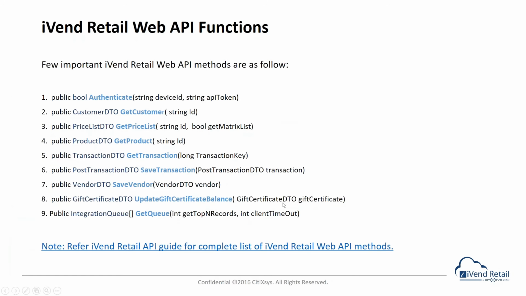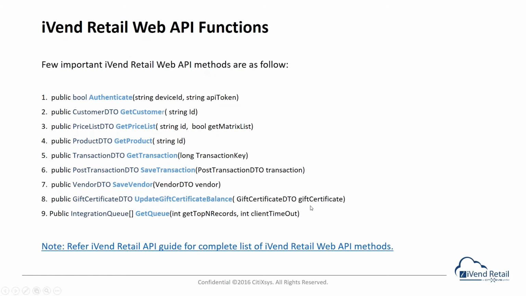I'm coming back to the point that this is the very common list of functions. By now I can say that the iVend application has a mobile app, which is our mobile POS, fully integrated with iVend using APIs only. We have SAP Business One, Navision, Sage 300 integrations, and SAP R3 integrations already done using APIs. So our web APIs are powerful and exposed to an extent where any ERP can be integrated for any business cycle.